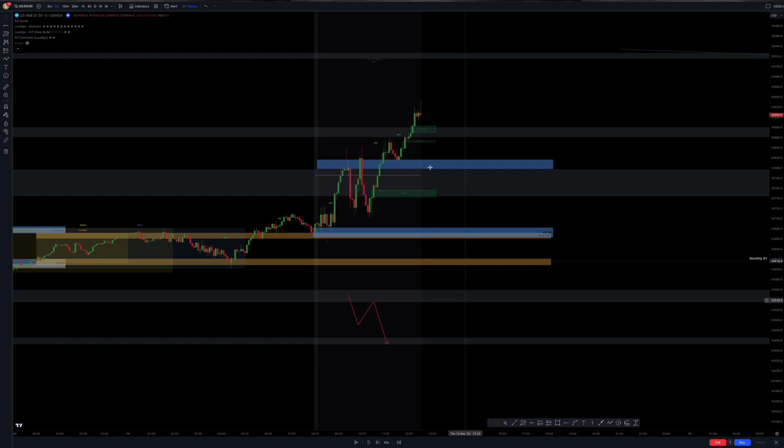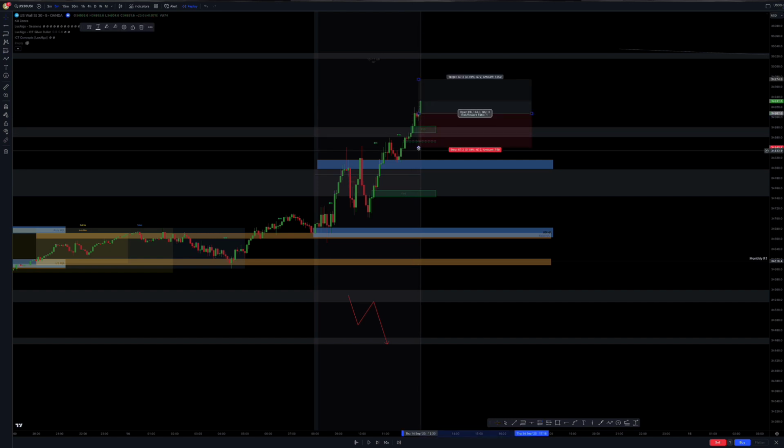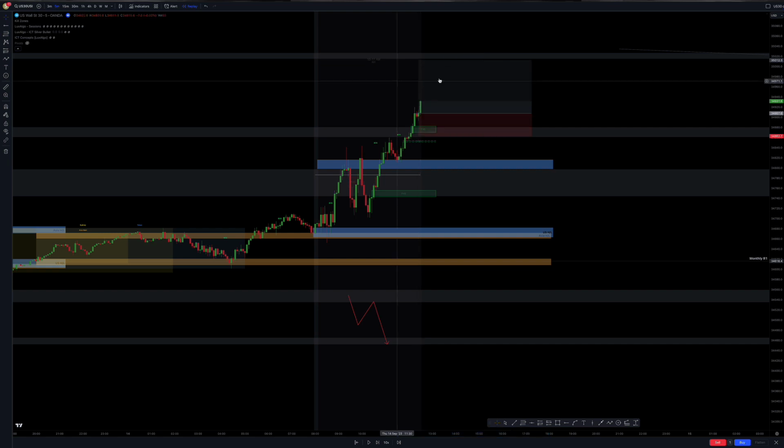I think this was the one where we contemplated actually entering here. So we said that we were going to enter on this one because it did pull back a bit, and then on this candle we're entering, and we're going to put our stop right there, 45 pips. Next zone we're targeting, I like to put it a little bit just below the zone just to guarantee that we get it.